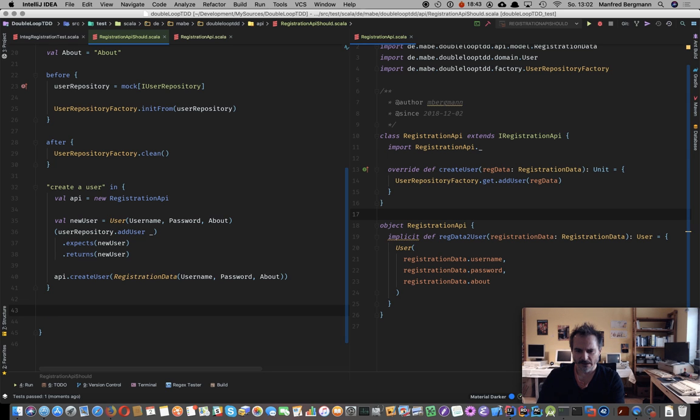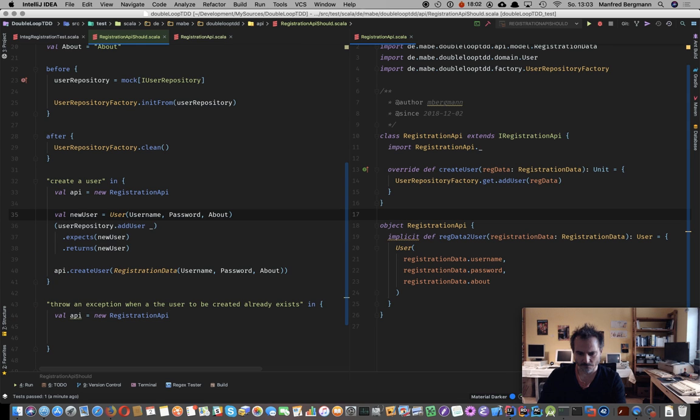A registration API should throw an exception when the user to be created already exists. So we have our registration API.